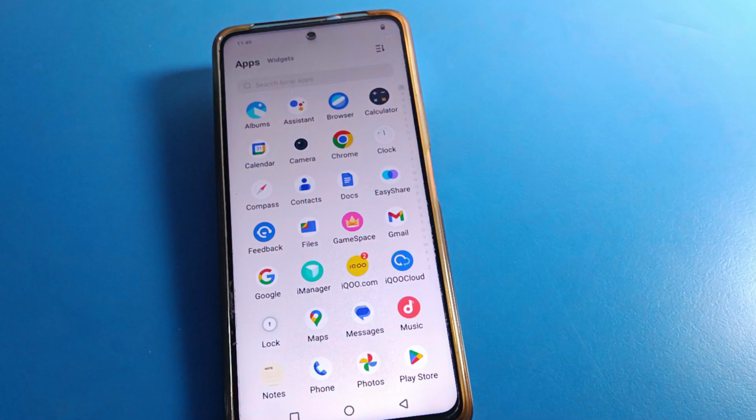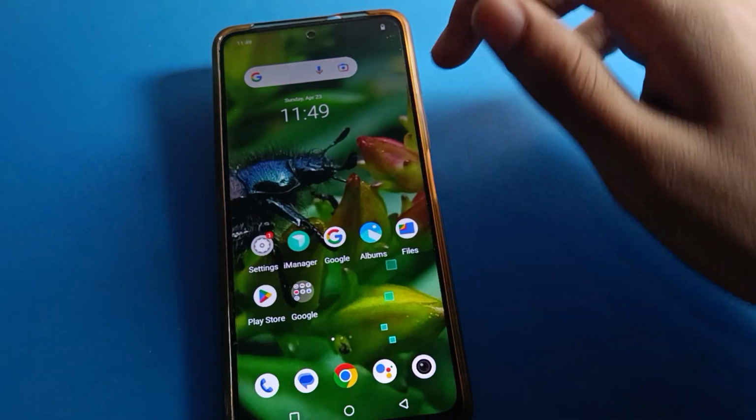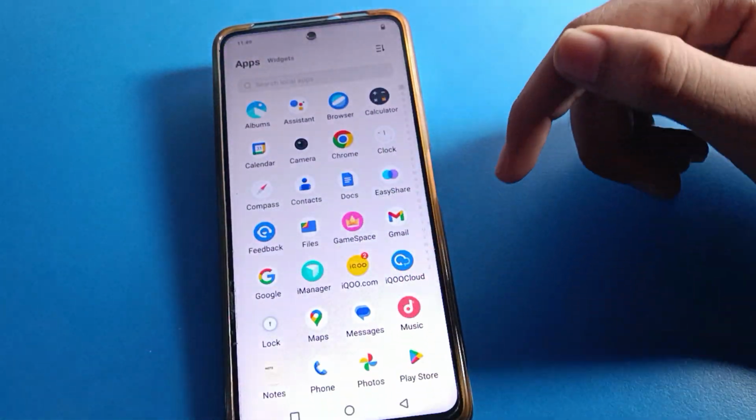Today friends we are going to talk about iQOO mobile settings. I am going to show the iQOO mobile system setting, and today's video title is how to change date and time in iQOO mobile. Friends, you want to change your iQOO mobile phone date and phone time, and you want to set them, and how to set and how to change. One by one, step by step, friends we will talk about.